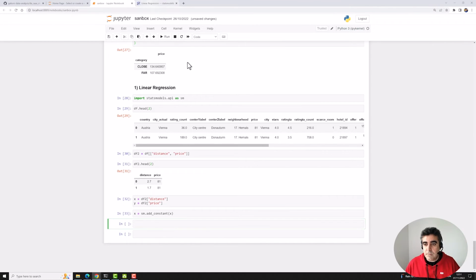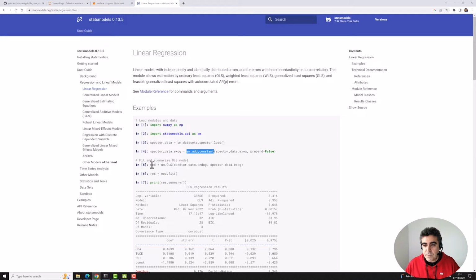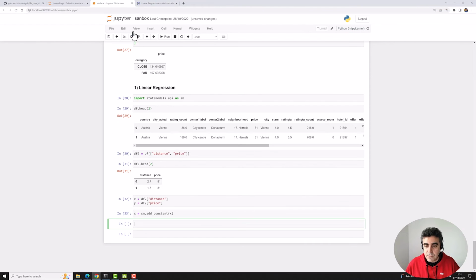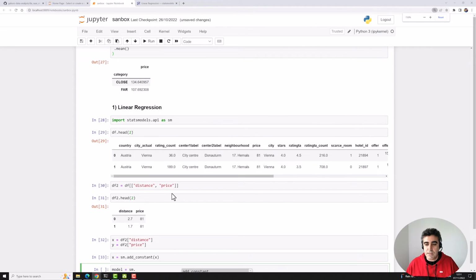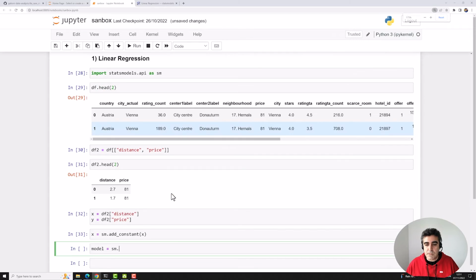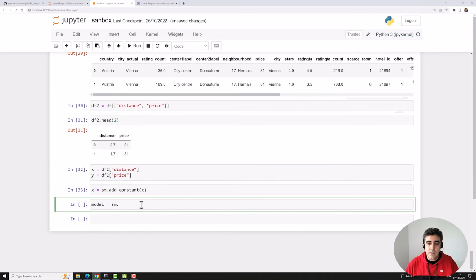Let's fit it and see. So this is going to be our model, right? It is simply using sm.OLS, meaning ordinary least squares, meaning linear regression. They are synonyms. So my model should be sm with dot notation. If you hit tab, you will open up the options. By the way, let me make this bigger. I hope this is big enough. Cool.